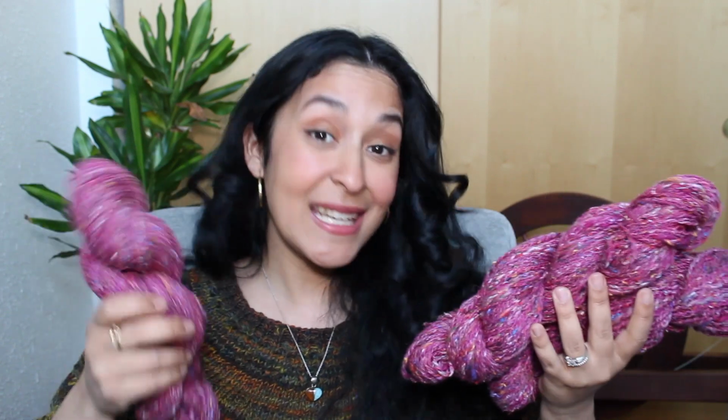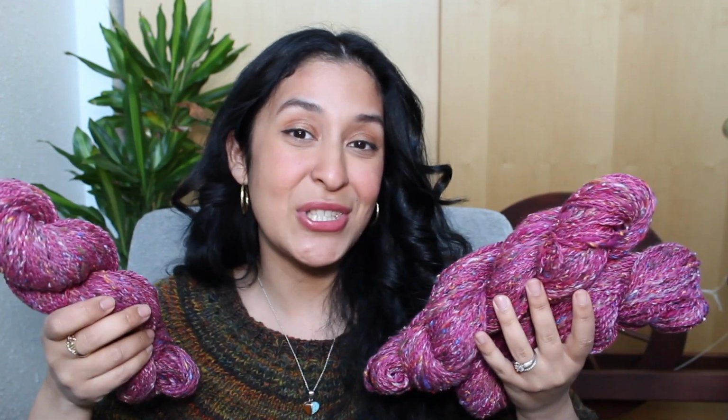I haven't done wraps per inch. I don't know what yardage I have. I don't know what weight yarn this is. I just have it skeined up as of right now, but I got 3 skeins out of 8 ounces of wool, and depending on how much yardage this is, I do have my Nitty Noddy now, so I can estimate how much yardage this will be after it's blocked and dried.